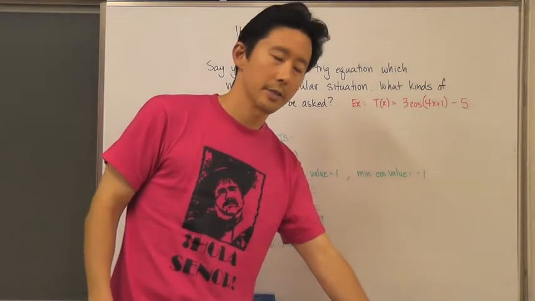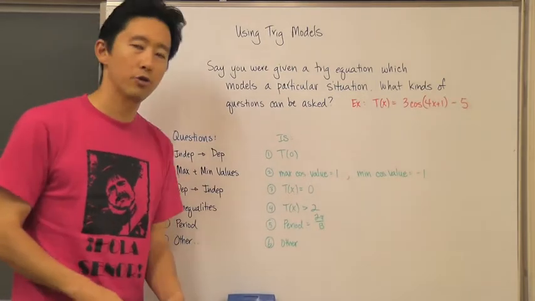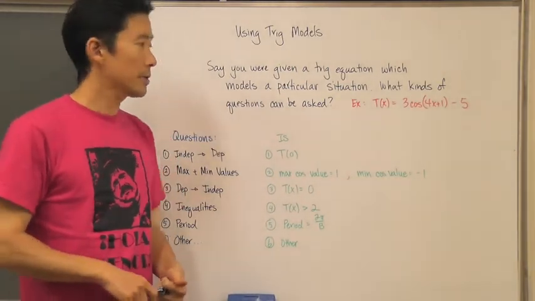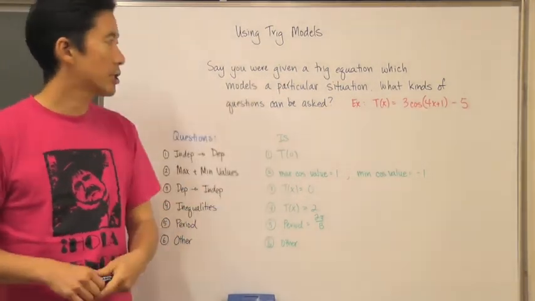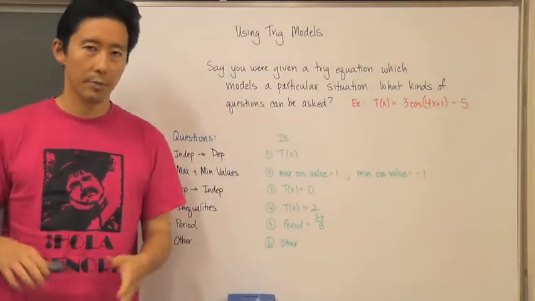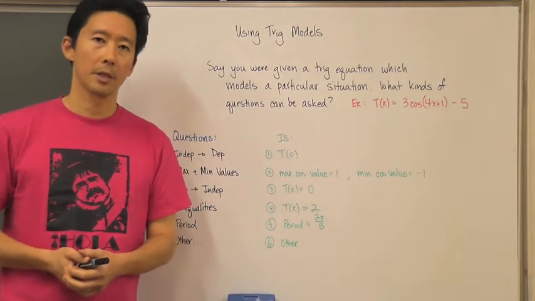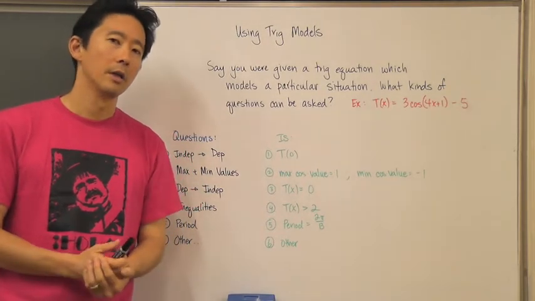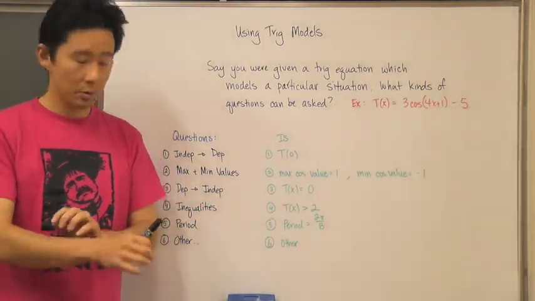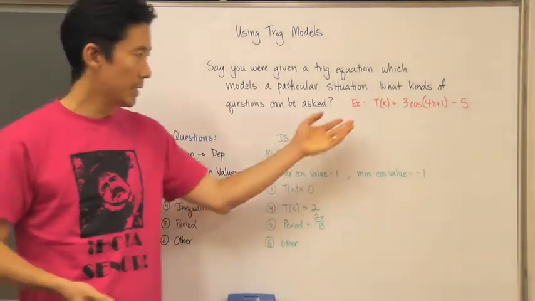Okay, hello everyone. Let's go ahead and take a look at using trig models. Now, let's say that you're given a particular trig equation which models a particular situation. What kind of questions can be asked, and how would you go about solving or answering those questions? So let's just take a look at an example.